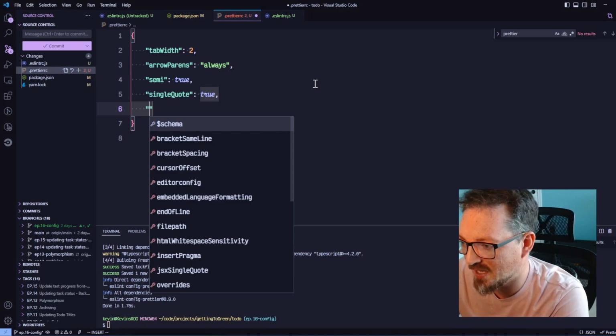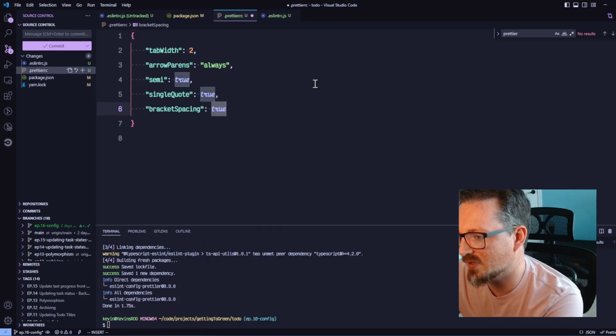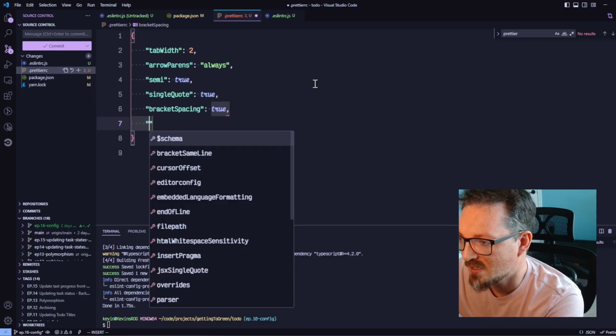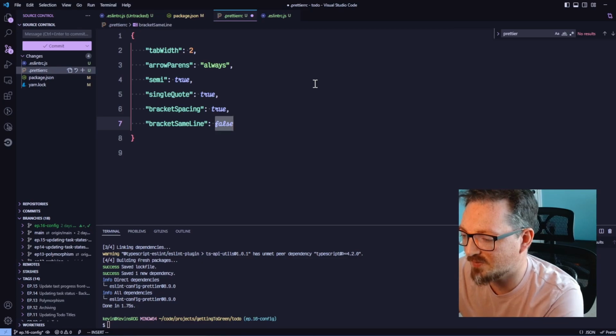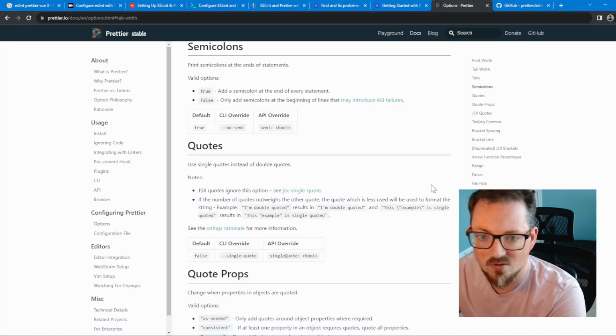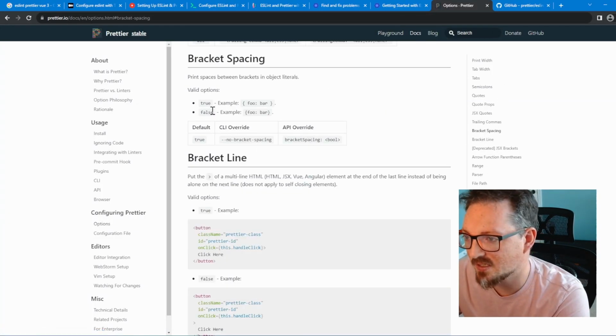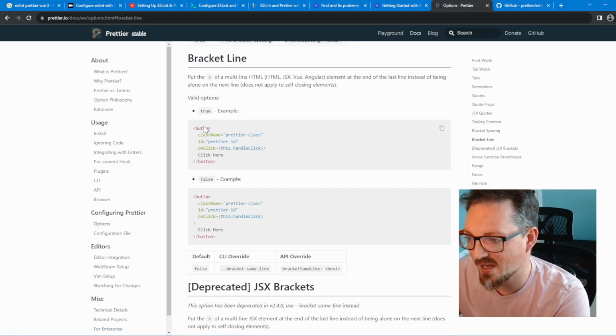Let's see what else we have. Bracket spacing, definitely want this, true. Bracket same line, false. And what those are, if you go over here, we have our bracket spacing. There's the space left and right of whatever's in a bracket, otherwise false, no spacing. The bracket line, however, is this little guy right there.